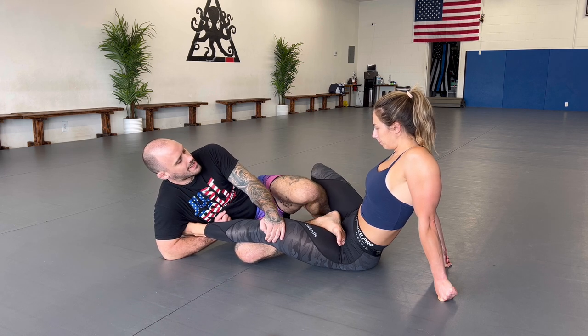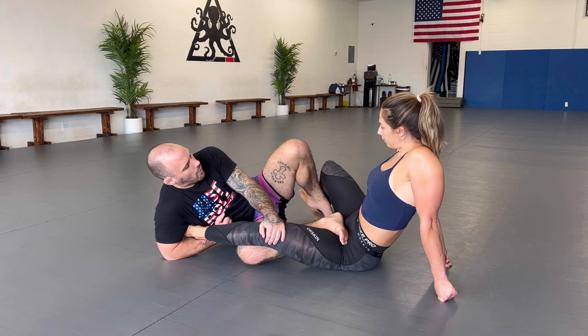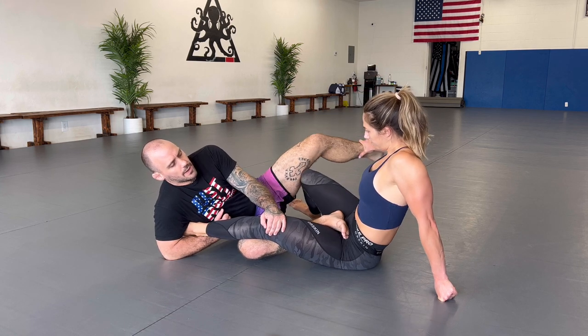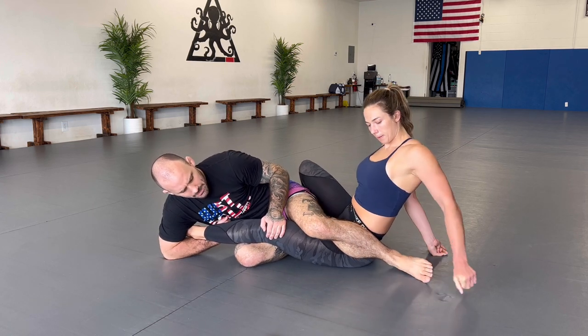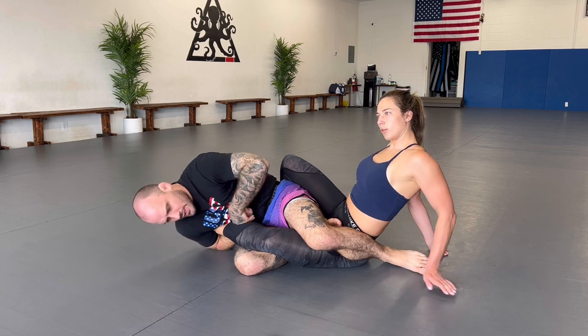This leg, what was the inside leg, now has to become the outside leg on the same side as the primary, okay? I don't go over the top, like I don't try to swing it over because she can catch my foot and block it, right? Instead, I pull knee to chest and shoot my leg across. And now here I hook her hips and her butt and pull her to me. Right, and now I'm gonna do that same motion. Push the knee open, close my elbow, and there's my finish.